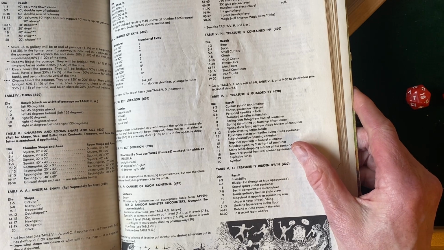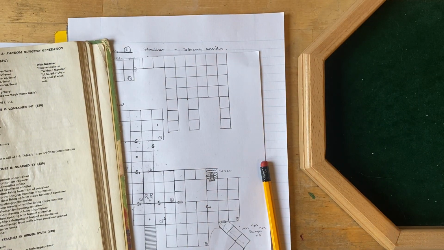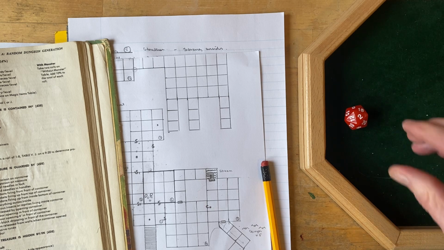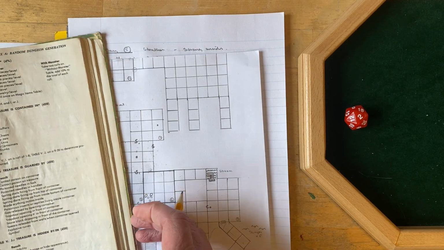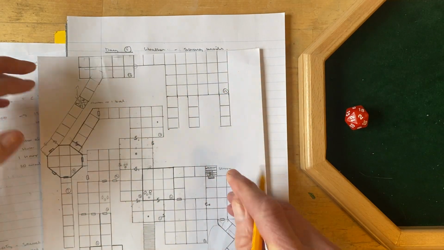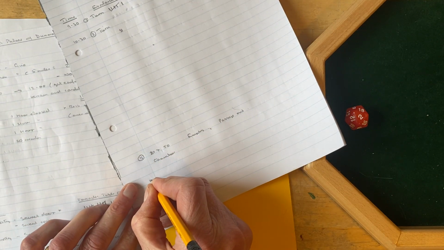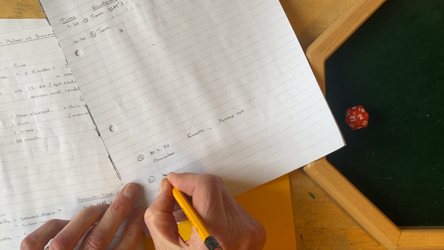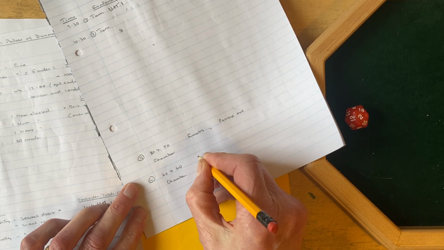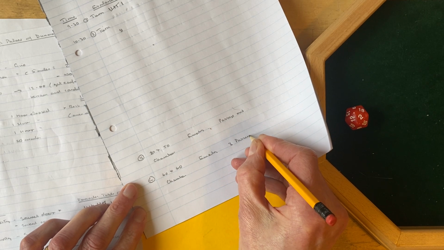Chamber or room contents. Right, here we go. Big chamber. Has it got a lot of contents? 2. Nothing in it. Okay. So that is number 14. And we have room 14. It is 40 by 60, and it's a chamber, and it's empty, and it has 3 passages out.